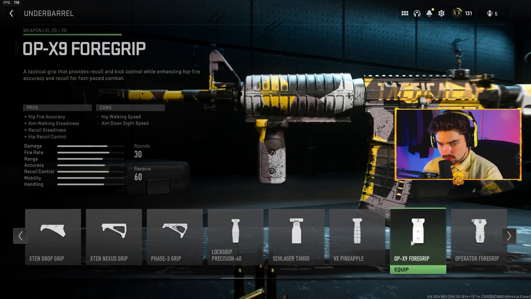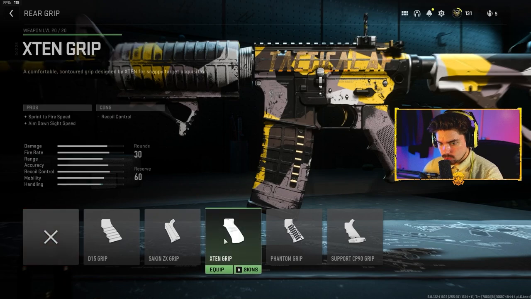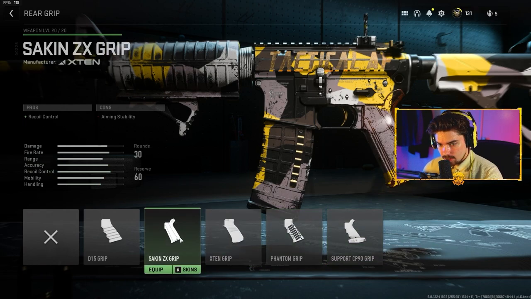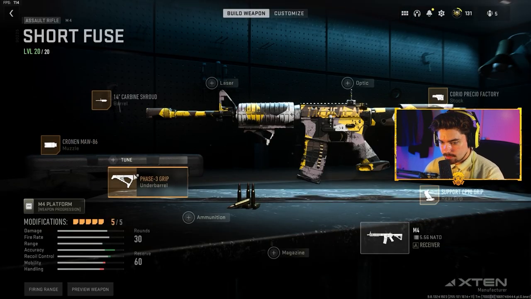Let's try, we're combining Shroud with Phase. Our aim couldn't get better, right? Phase Three grip, rear grip, we're going to tune recoil control, flinch resistance, and aiming stability. This might be key for winning gunfights with the flinch resistance, so maybe we'll try CP90 grip. And then let's tune all these things so we can get some of our speed back, perhaps.